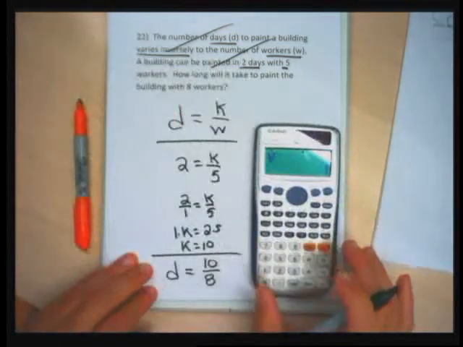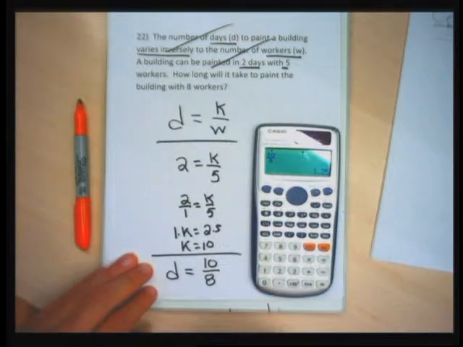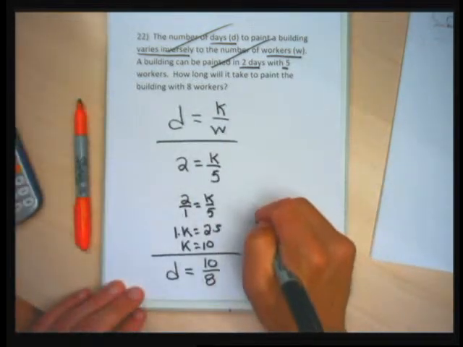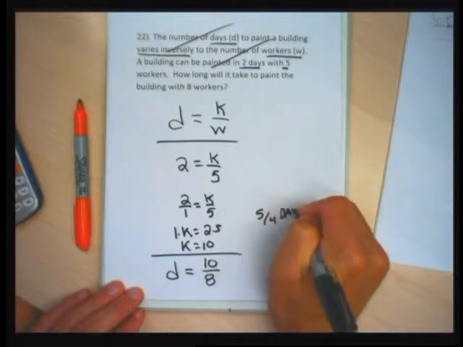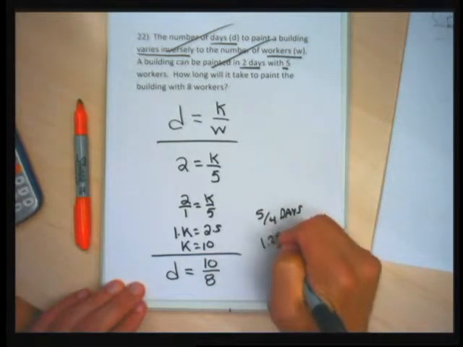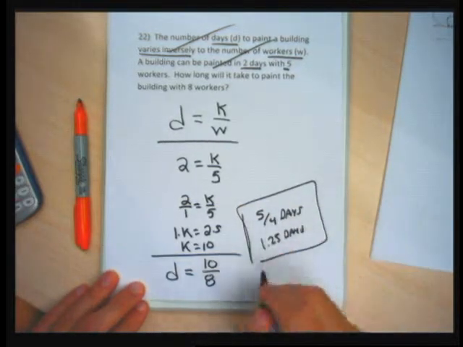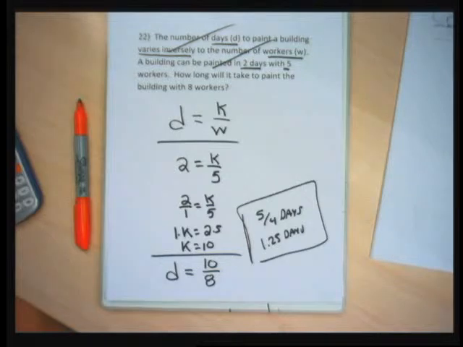And that to me is almost odd. If I hit the S-D button, it says 1.25 days or a day and a quarter. I'd live with anything, but 5/4 days would be completely fine for an answer, or 1.25 days would also be good. This is one of the rare instances where maybe the decimal answer makes more sense than the fraction answer. I don't think anybody would ever say it's going to take me 5/4 days, but you might say it takes me 1 1/4 days or 1.25 days. But I'm not going to be picky. Usually I like fraction answers. If you give me a fraction answer, it's okay.